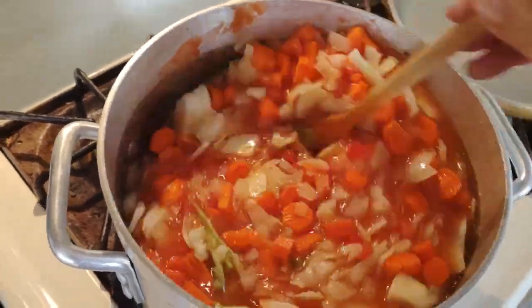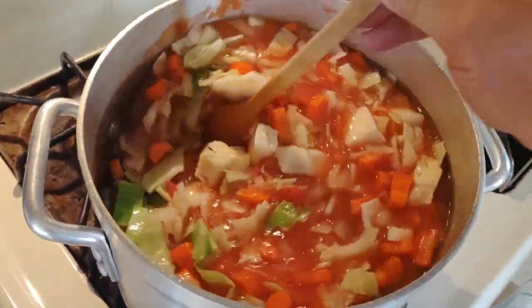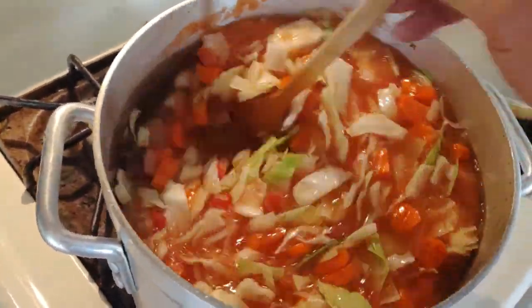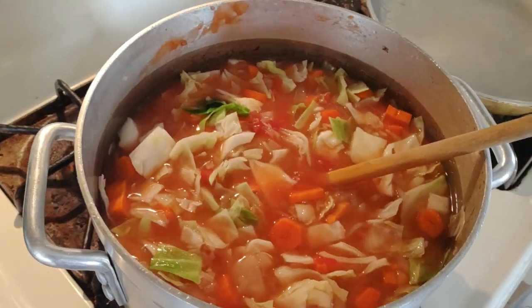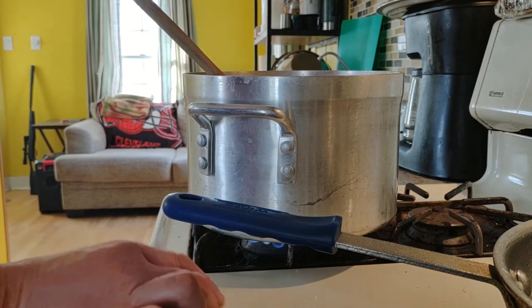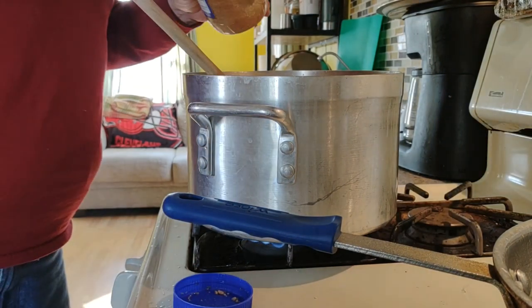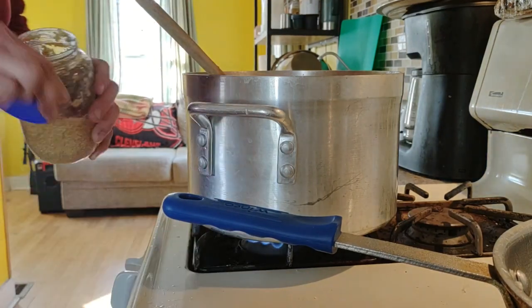And water is going to come out from the various vegetables too, the onion, the cabbage and stuff. So it's going to make its own stock, so to speak. All right, so next we're going to go with the herbs. Now we're going to add our herbs. Now, I forgot another ingredient, which of course goes in almost everything. It's garlic, okay? We're going to put a couple larger tablespoons of the minced garlic in there.